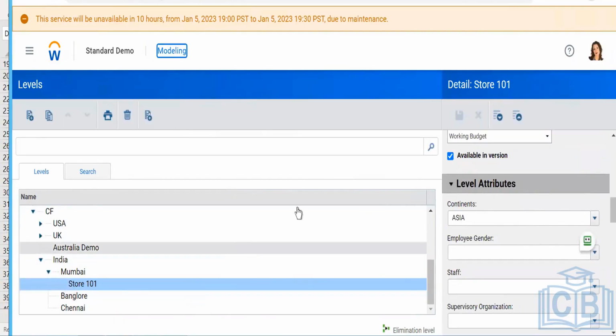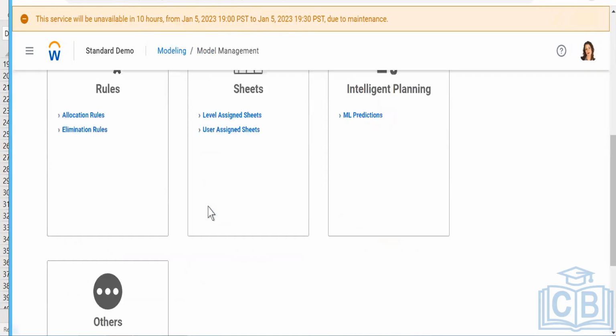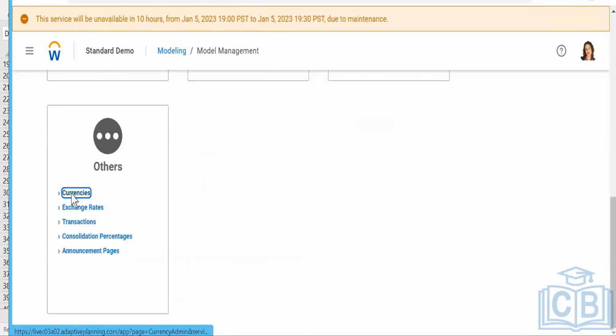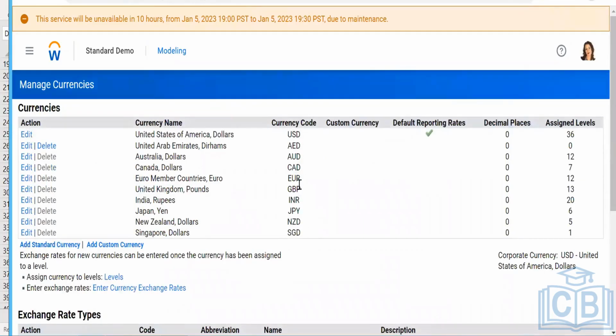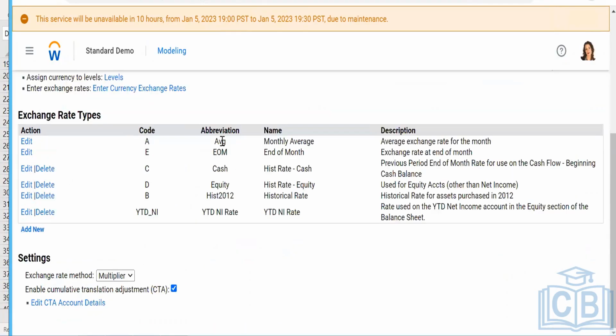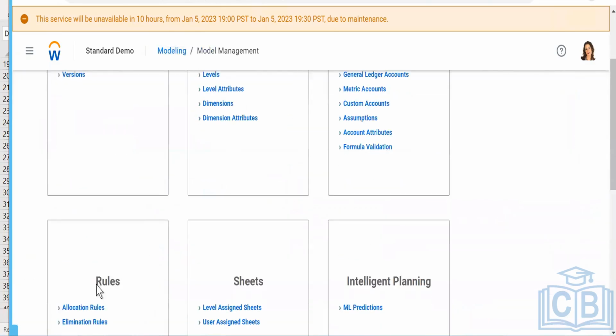The third thing we saw was the currency and exchange rates, which is by default created in here. We have standard currencies. It is there in the system. You just need to remember the currency code for each currency, so that whenever you use the input template, you tag it to the correct currency, because otherwise it will show you errors. And then the custom currency also was there, and then the average exchange rate, which we can upload in this particular exchange rates.